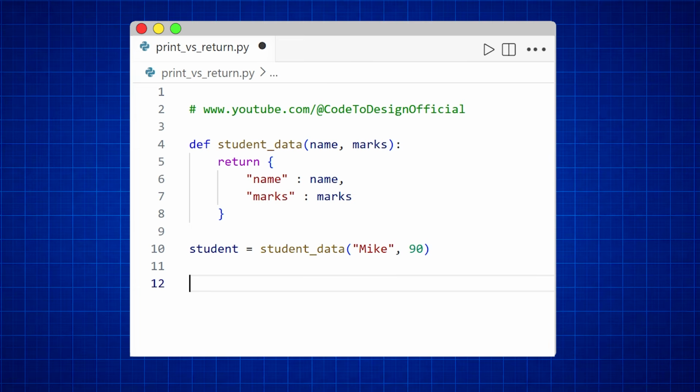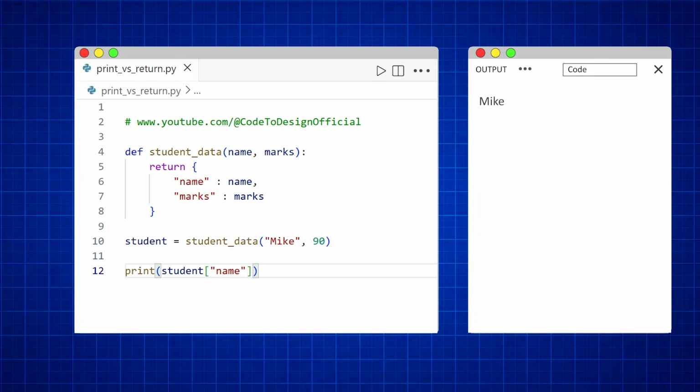And now, because the function returned the data properly, we can access individual values from it. So if we print the student's name, then on running the program, we get Mike as the output. And if we print the student's marks, then we get 90 as the output. Now imagine trying to do all this with only print. It would become extremely messy because printed values are not reusable structures. Returned values are.